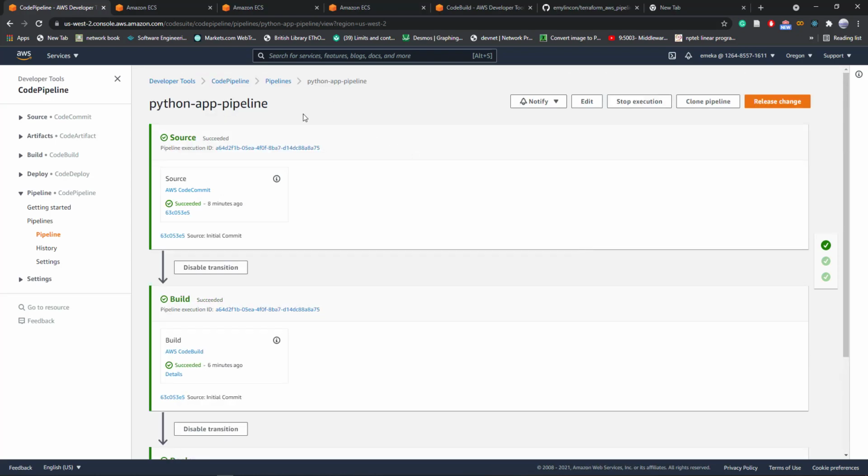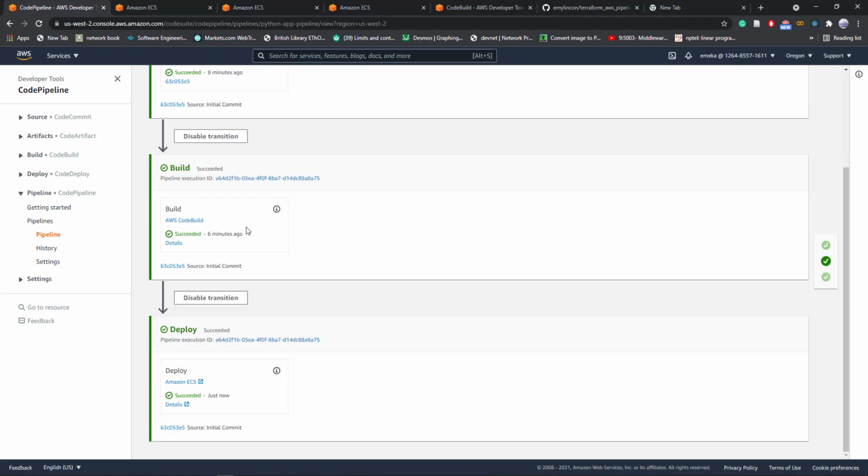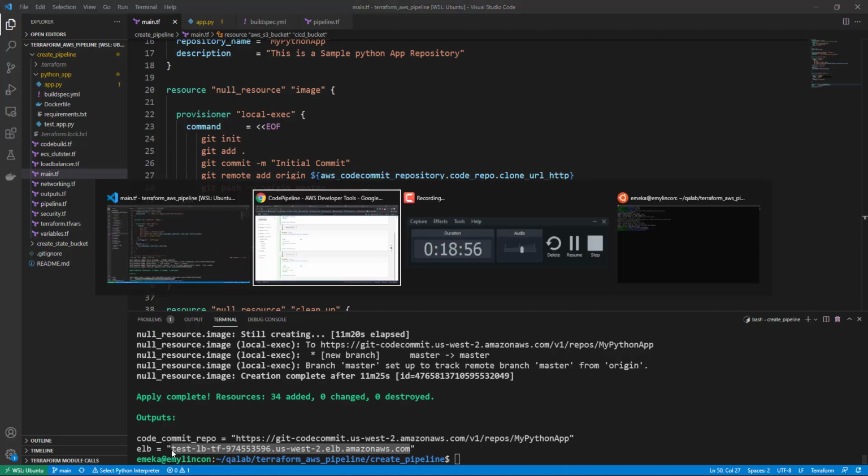Okay, so deployment is finished. Source, build, deployed. The only thing left now is to go and have a look on our Elastic Load Balancer, and hopefully it's been deployed.